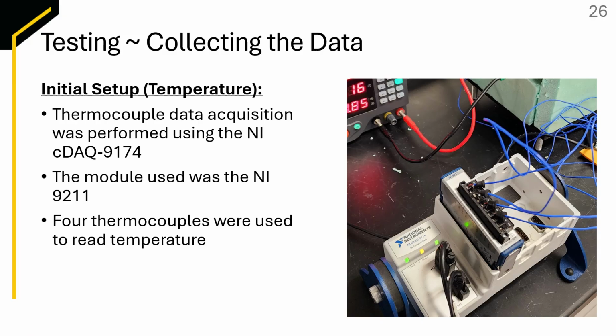Our temperature readings were performed using K-type thermocouples. We sourced a National Instruments CompactDAQ, the cDAQ-9174. We also sourced a National Instruments 9211 module, which is made specifically for reading thermocouples. It has 9 terminals for a total of 4 thermocouples, since each one requires a positive and negative connection. The last terminal goes unused. With the 4 thermocouples, we were able to read inlet and outlet temperature of the cold plate and cold plate temperature at 2 locations.